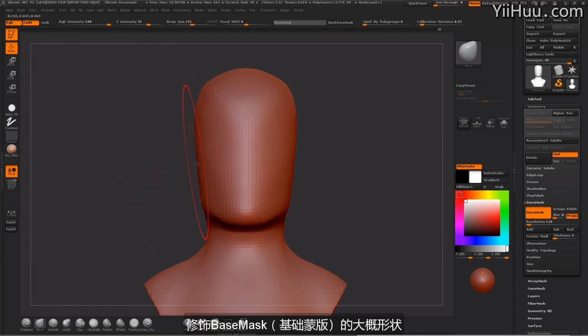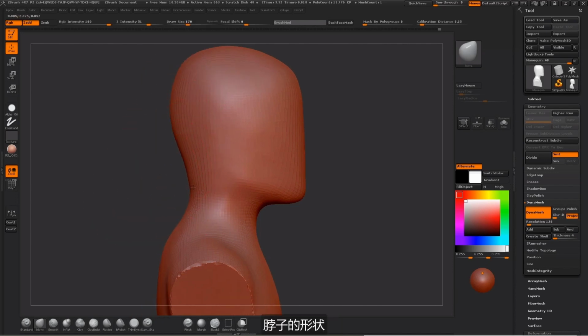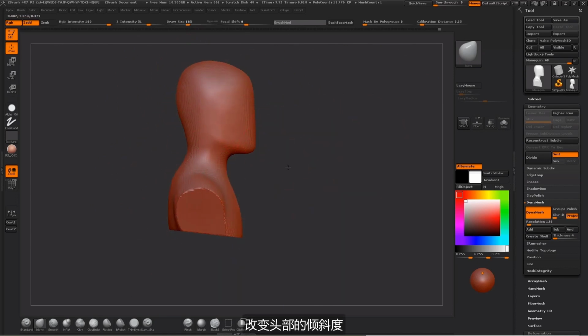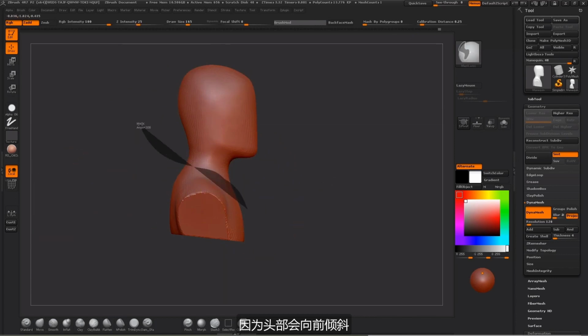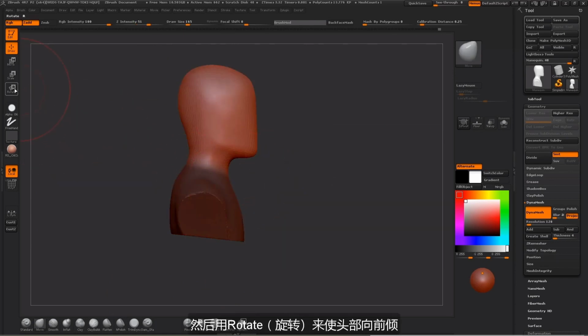Now refine the general shapes and forms of my base mesh. Just on the top of the head, adjust the neck. Now I'm changing the inclination of the head because there is an inclination in the neck to the front. So I'm selecting my head and neck together, and I use the rotate tool to incline my head to the front.